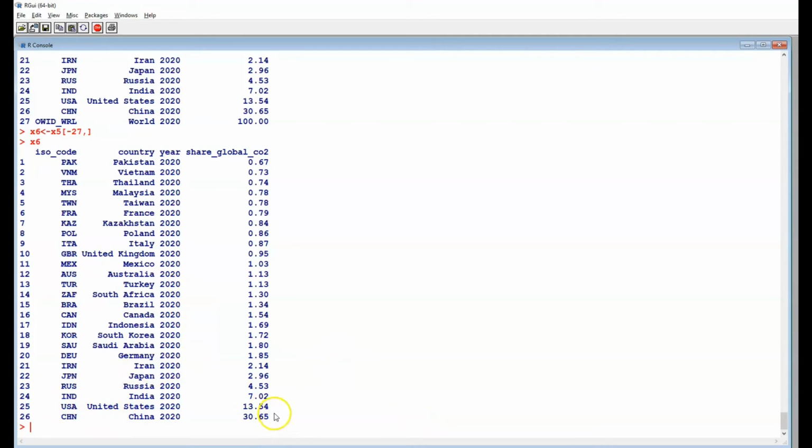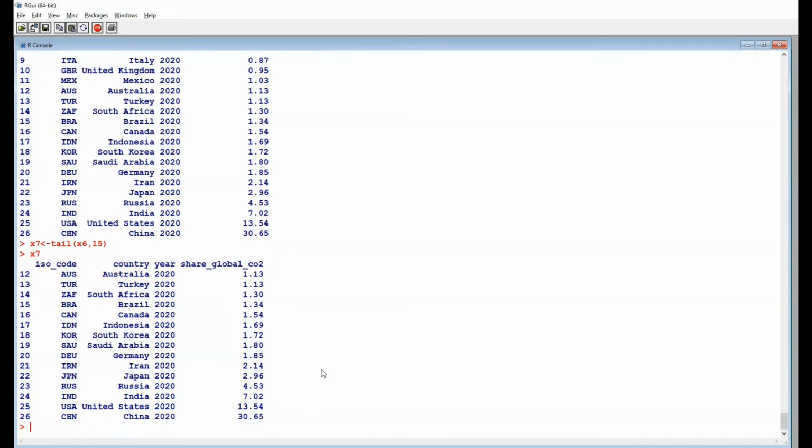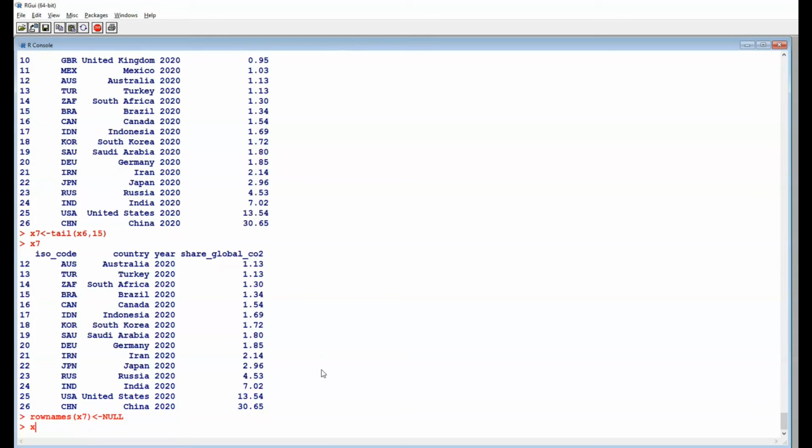Suppose we don't want it crowded, so let's use x7 equals tail of x6. Suppose we are interested only in 15. So x7, we only have 15. Okay, so let's use row names. x7 equals now. So x7.